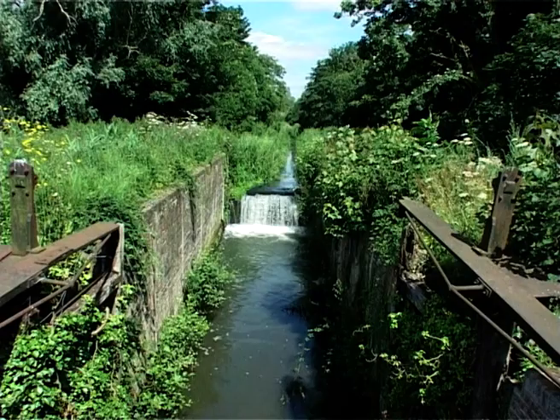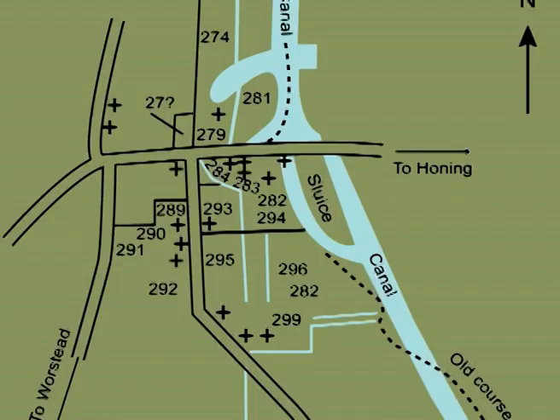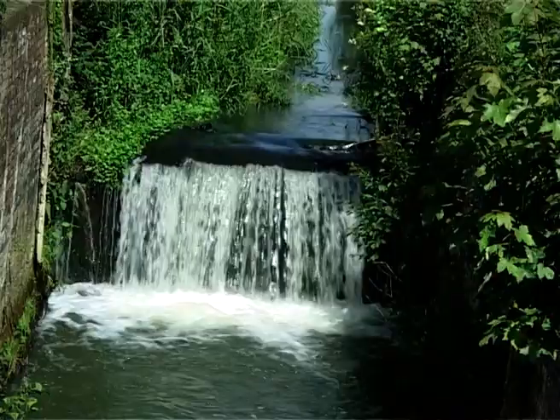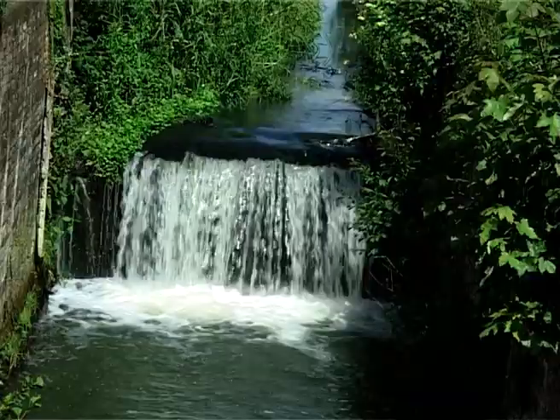The other feature of Worsted to mention is that rare Norfolk occurrence — a canal. A water mill is recorded at Brigate from the time of Domesday, 1086. The hamlet grew when the North Walsham to Dilham Canal was built to make waterborne transport easier from the rivers up to North Walsham. The farms and many small businesses along the canal gained benefit over a number of decades, but the coming of the railways began to take away trade, and damage caused by the great flood of 1912 finished off the viability of the waterway.